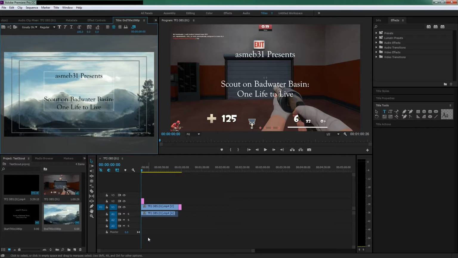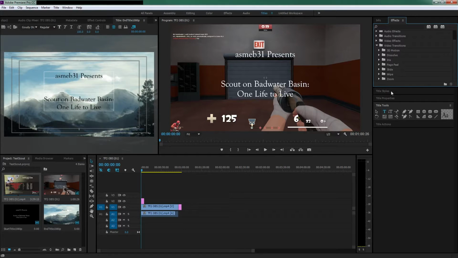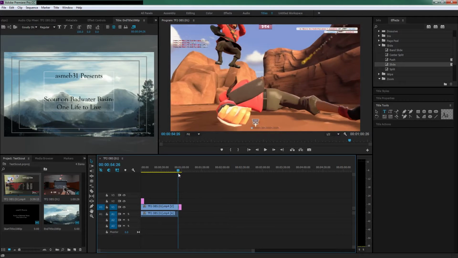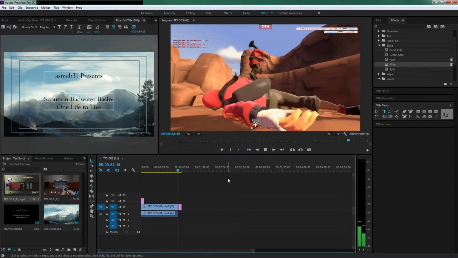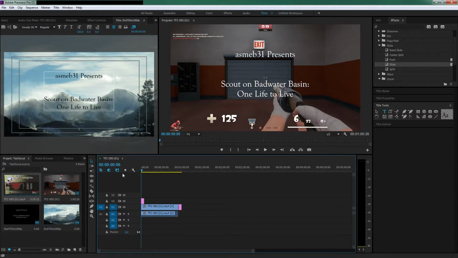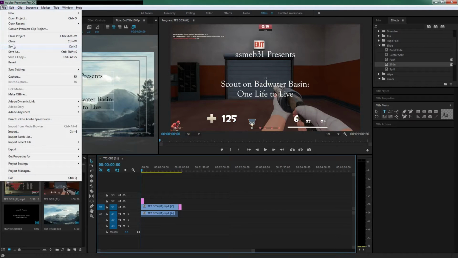Great. So the next thing you're going to want to do is add some video transitions. So the one I like to use is either a slide or an iris. Sorry, a wipe. No, I think it was a slide. Yeah, a slide or an iris. So I'll put the slide down between the end of the video and my end screen, and I'll just drag the mouse over here, and we'll just test it to see if it looks how I like it. Yep, there we go, and the end screen drags across. Usually between deaths I like to use the iris, which is a bit of a circle transition.